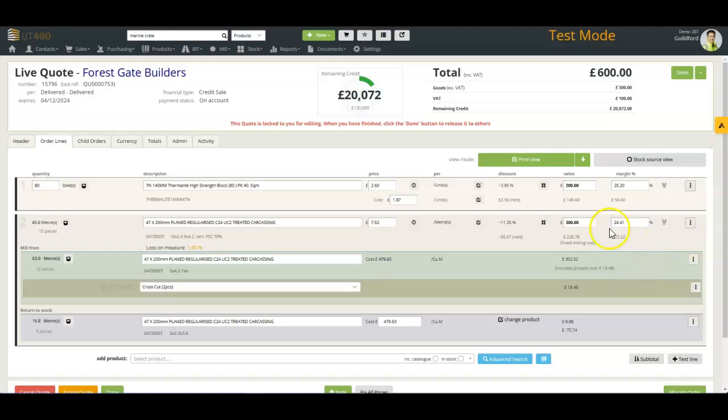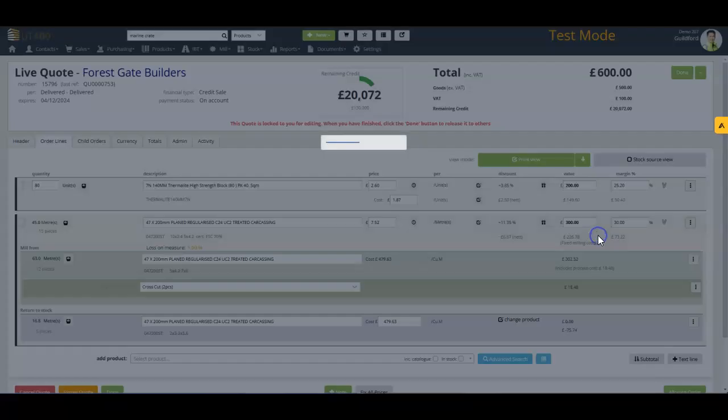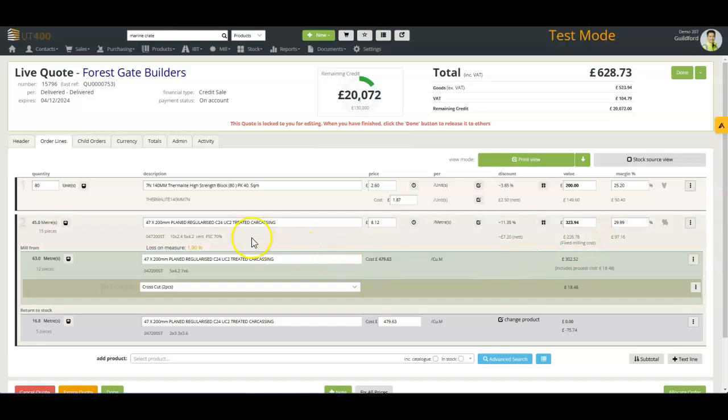We can see sensibly that we're making 24.41% margin. If we wanted to achieve 30% margin, we've now got a more accurate price to be able to quote the customer to be able to achieve the margin that the business wants. Again, with what we're taking from stock to do it, what processes we're applying, and what usable product we're getting out at the end.